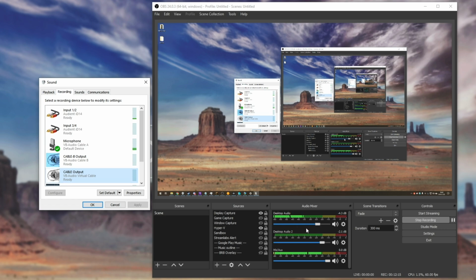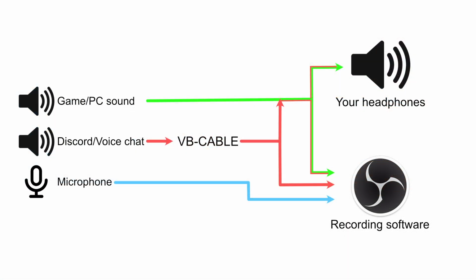Once that's done, you should have three inputs into something like OBS. The bottom one will be your microphone, the second one will be Discord sound, and the first one will be game sound plus Discord sound. Why is that? Because we've got our Discord sound going out into this virtual speaker, where it's completely silent for us, and it's just our game sound coming through. Then we're saying to listen to this virtual audio cable, so that it comes through the first one as well. So your Discord audio, or whatever audio, will come through two inputs into your final recording.